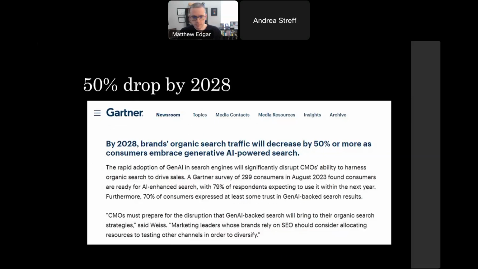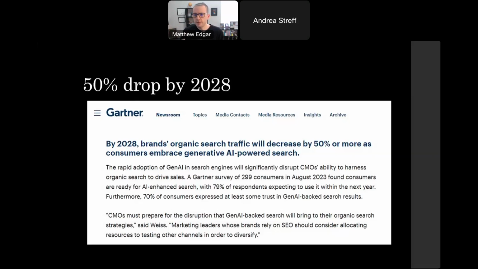That Gartner study that I'm sure all of you have heard about, kind of everywhere when it came out, is predicting that organic search traffic will decrease 50% or more by 2028. Other people have challenged this and said, no, no, no, it'll be a much smaller drop. People will still have lots of organic search traffic. Some people have said it'll be a much bigger percentage. Other people have quibbled with the timeline. No, it will take until the 2030s until we see that kind of drop, or, no, it'll happen a lot faster because people will move to it more quickly.